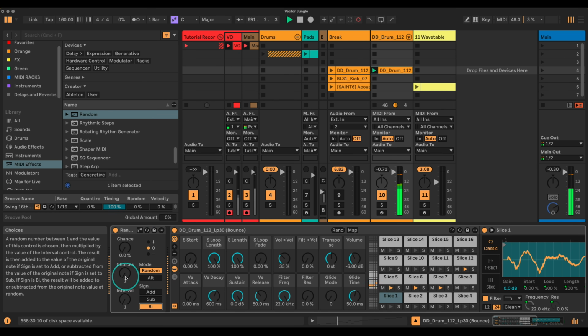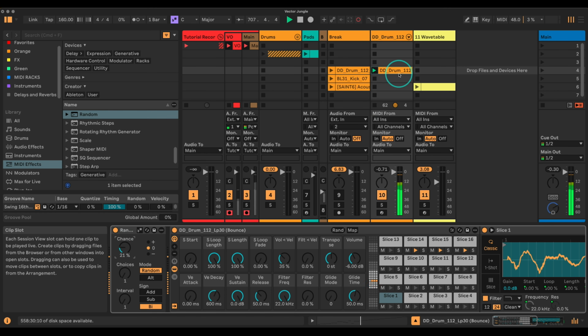So what this is going to do is, when the chance is activated, every note is either going to play the original note or the slice 1 in front, or the slice 1 behind, so the slice that was just played. So if I turn this chance up to, say, 21%, 21% of the time, it's playing either the same slice again or it's jumping ahead a slice. So we're getting all these little stuttering effects, which I really like.